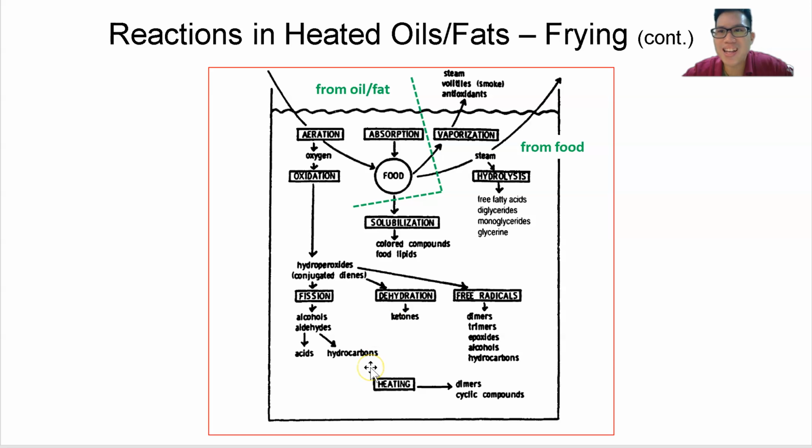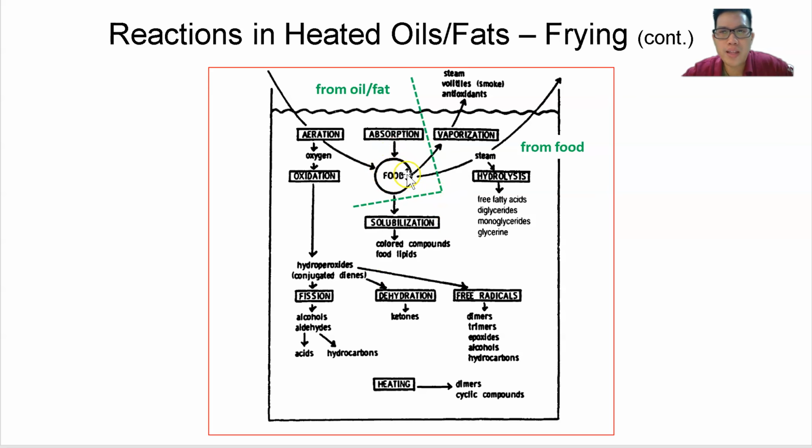Usually it is the saturated fats that are used to deep fry, because they can last longer and prevent this rancid flavor compound from forming. Then of course the oil will be absorbed into the food. If you have a lot of these secondary and tertiary flavors, you're going to absorb them into your food as well. That's why sometimes when you deep fry too long, too many times, your products can have some undesirable or rancid taste.